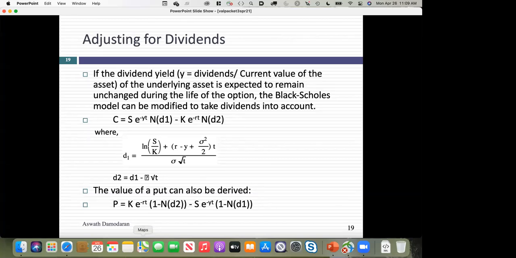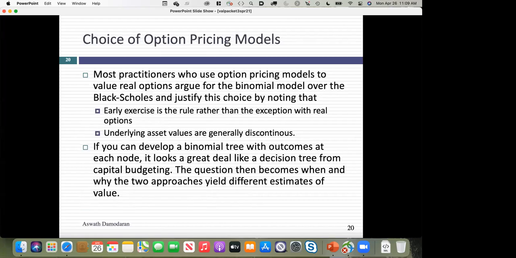And incidentally, if you can value a call, you can also value a put. The reason is very simple. When you have a put and a call with the same strike price and the same maturity, there's an equation that has to hold for there to be no arbitrage. It's called put-call parity. The value of the put and the value of the call are linked up. So with the value of the call, you can actually value the put as well. So that's all the option pricing I'm going to do.